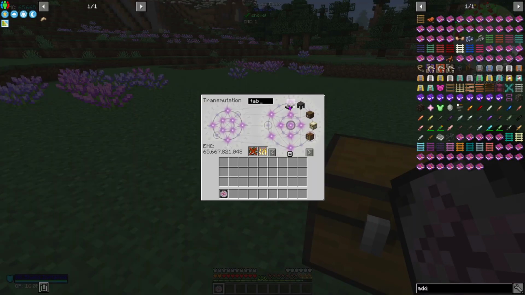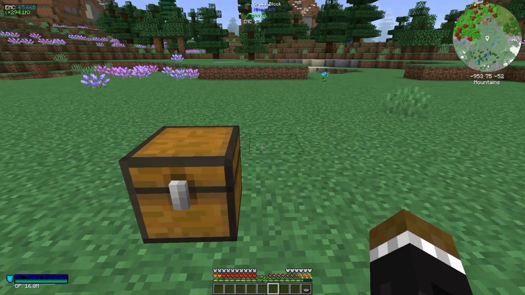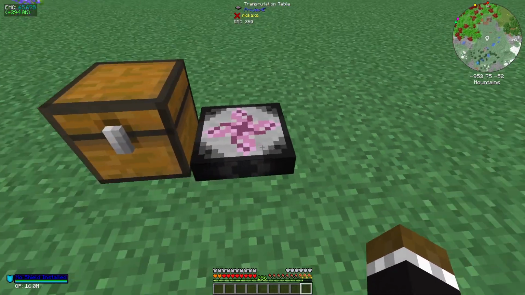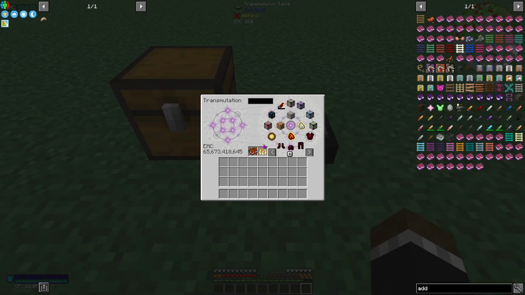we're going to do a table. Okay, so now we're going to ignore the fact that I have, I don't know, 65 billion EMC in the system right now. But I'm just going to take out what, in the beginning, the first step for me was basalt. So that's blue ice, lava, and soul soil. Alright, and I used item transporters, or translocators.